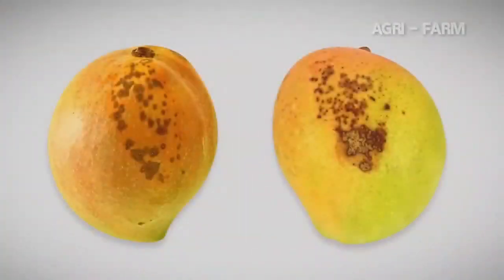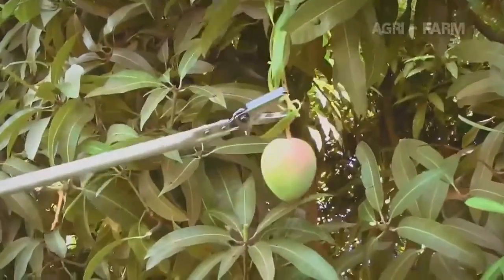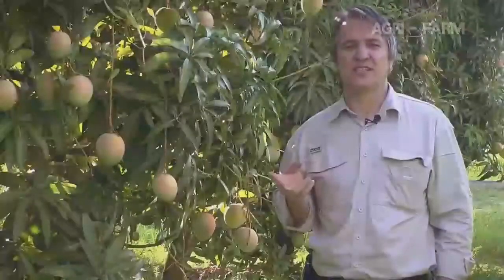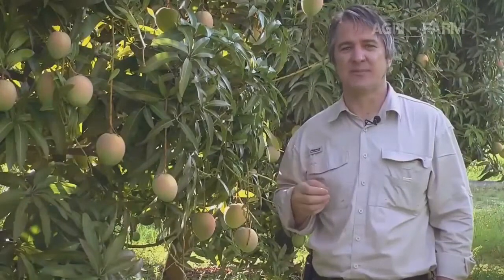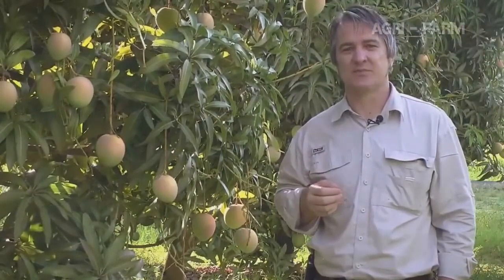As well as damage from sap burn, mango quality can be lost through physical injury from incorrect picking technique and rough handling. Damage from sap burn or physical injury takes 1 to 2 days to appear and isn't usually seen until fruit reaches market. It takes 4 to 6 weeks for them to come back and repurchase that product. It's therefore important that both the visual and eating qualities of a mango match consumer expectations.